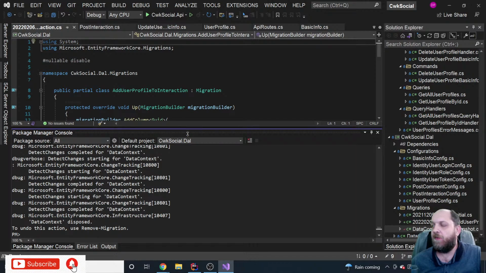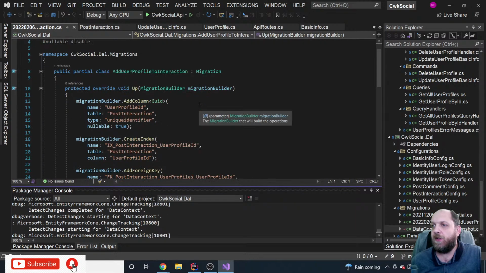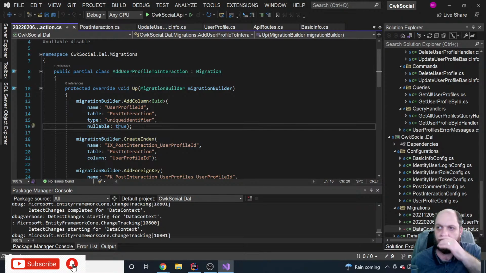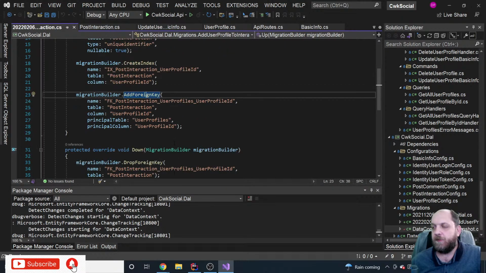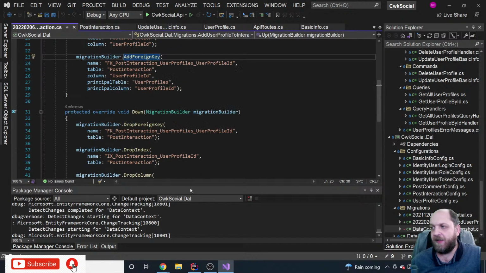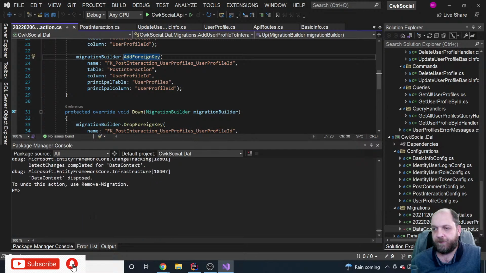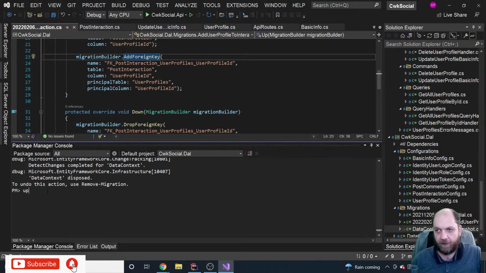Okay, so we have a new migration here. We have a column here, and this is nullable and set to true, which is actually okay. Then migration builder creates an index, and then we have this add foreign key. Cool. So I guess that should work right now. So let's update the database.